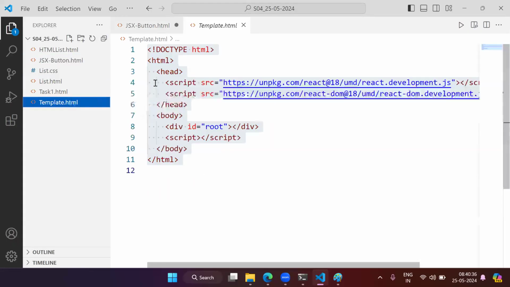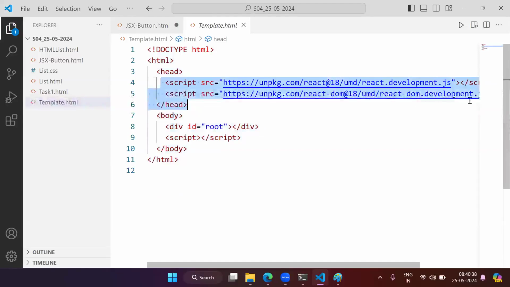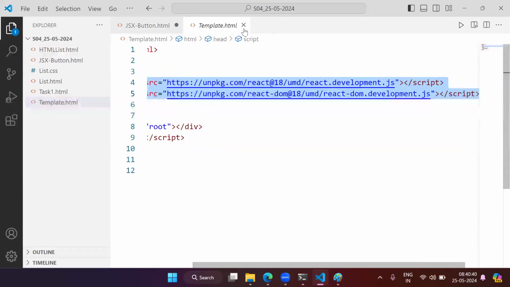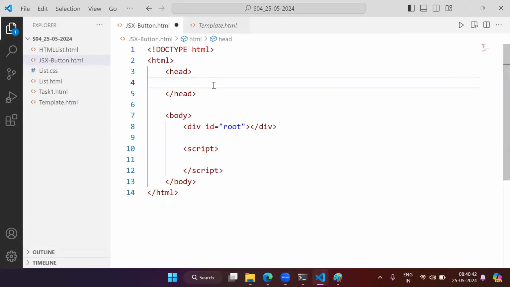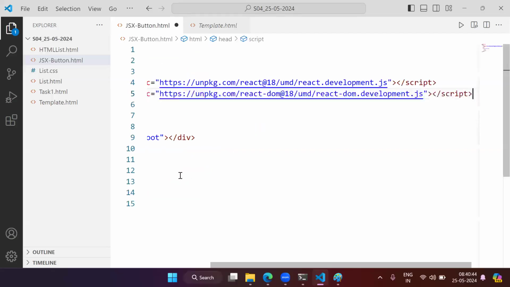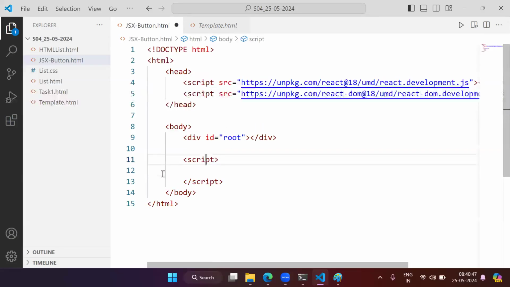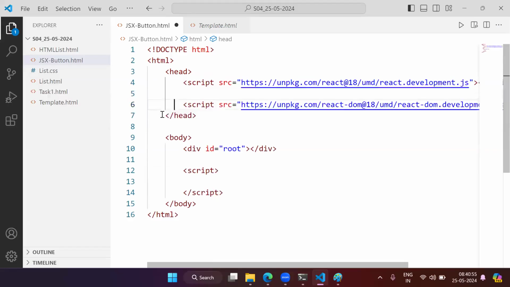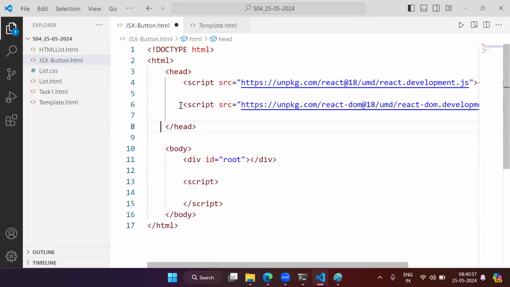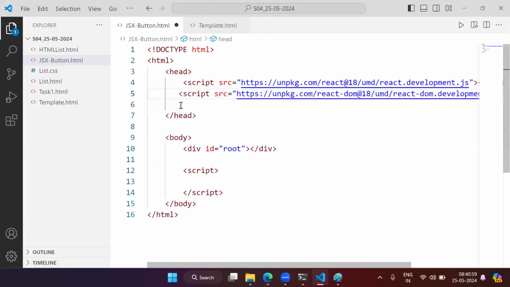I will just copy both the script tags. So until here, we are following the same steps. Now, once you have integrated React and React DOM, we have to integrate Babel with our HTML document.